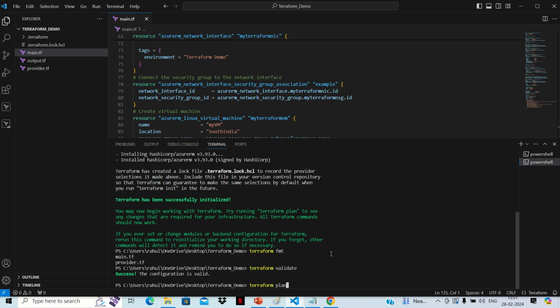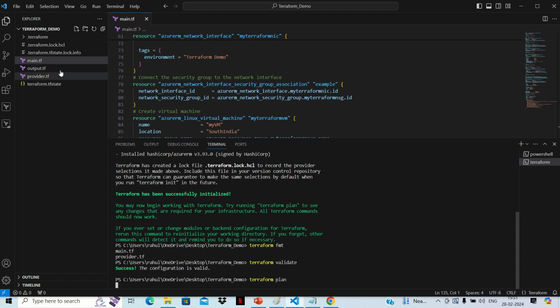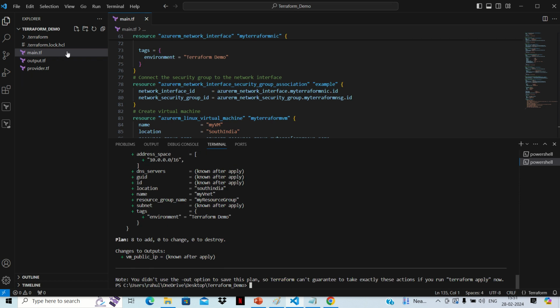So this is the terraform plan command. Now we'll see that some other files will get created, one is the terraform tfstate lock info. That file just comes for a fraction of a second because it is a kind of dry run, so it got created and removed. It is now saying that 8 resources are going to be added, 0 to change, 0 to destroy, and all these are the 8 resources from the resource group to the virtual machine. That's why it is showing 8 to add.